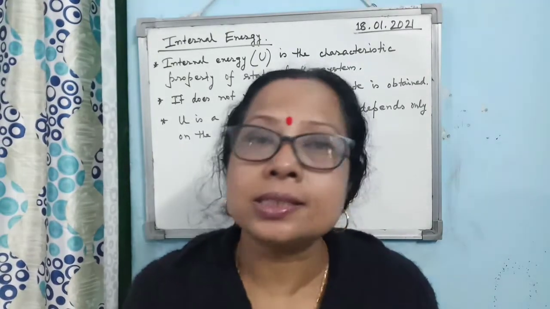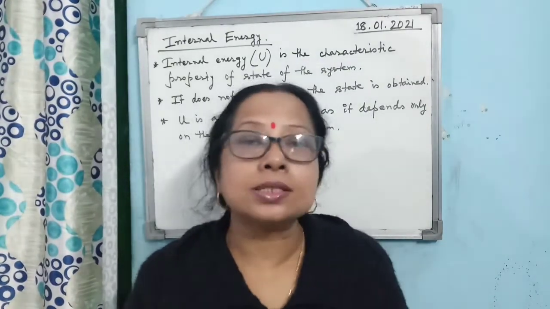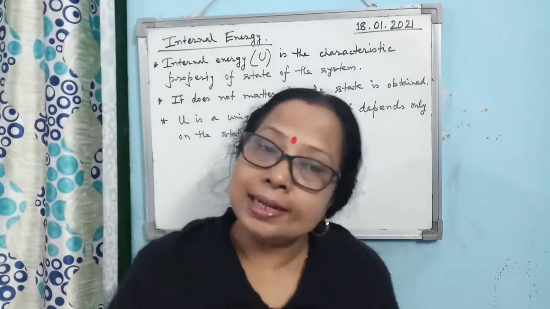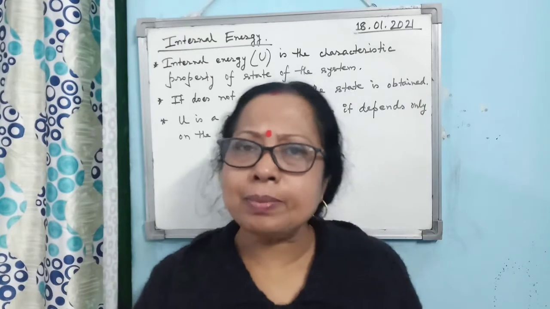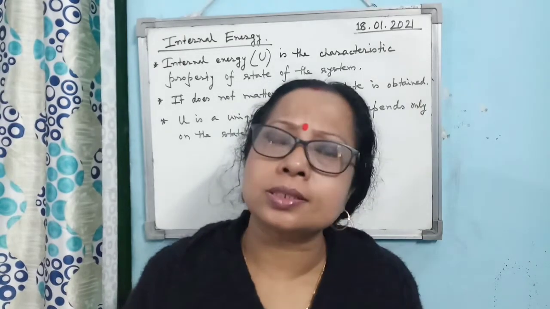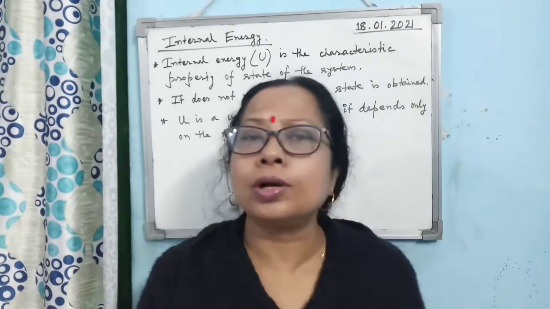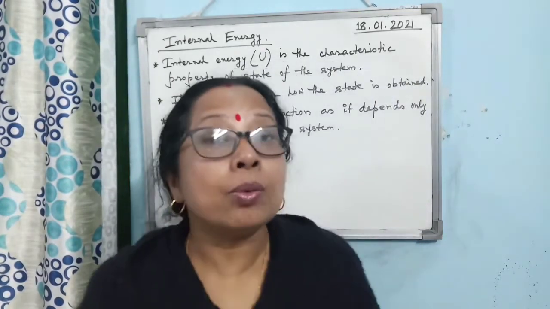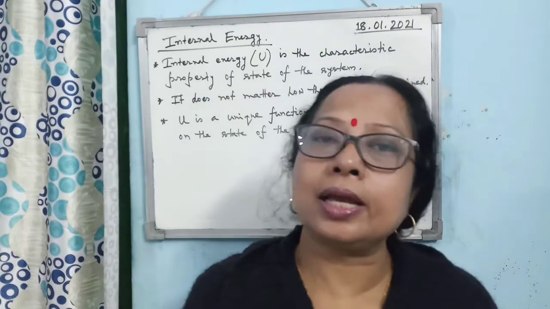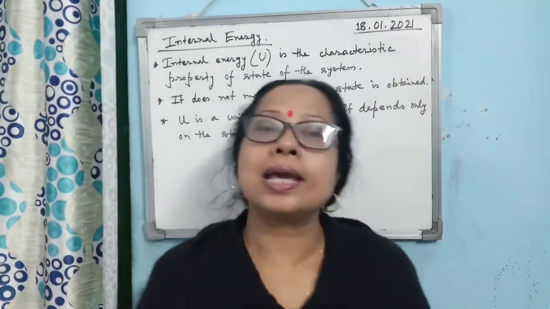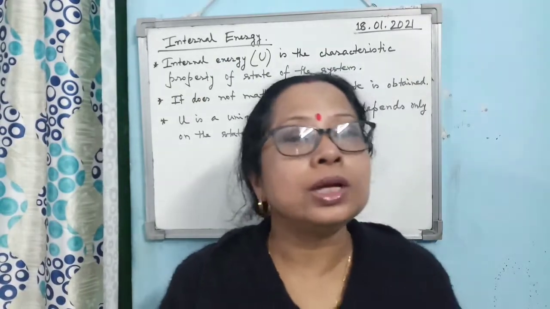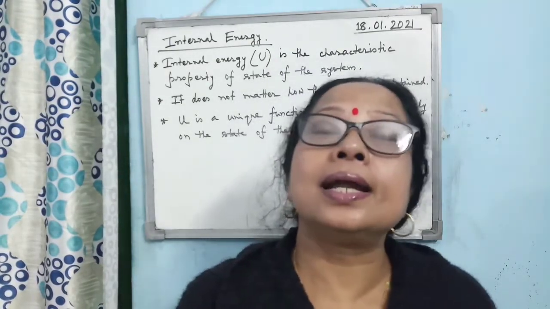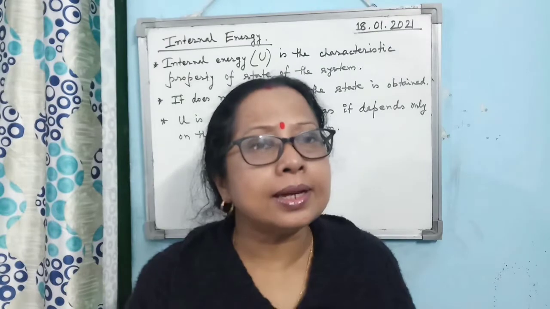So you can say that during the cyclic process there is no change in the state of the system. It is undergoing change but ultimately coming back to the same initial state. So what is the overall effect? The overall effect is that there is no change in the state of the system when it is undergoing a cyclic process. So during the cyclic process you can conclude that there will be no change in the internal energy.